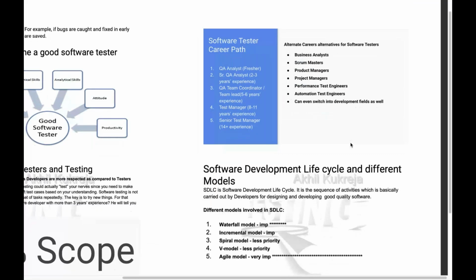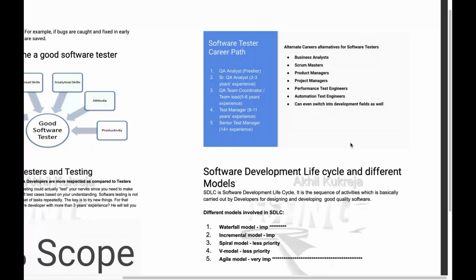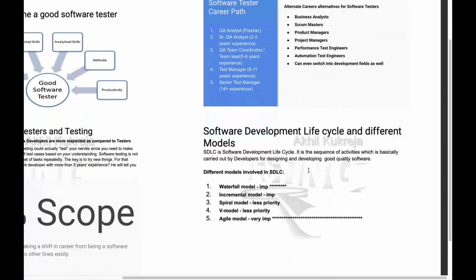For today the agenda is that we will primarily be covering the software development lifecycle and the different models around it. So the very first thing today is SDLC, that is software development lifecycle, and there are different models in it like waterfall, incremental, spiral, V, agile. So the basic thing starts with SDLC.